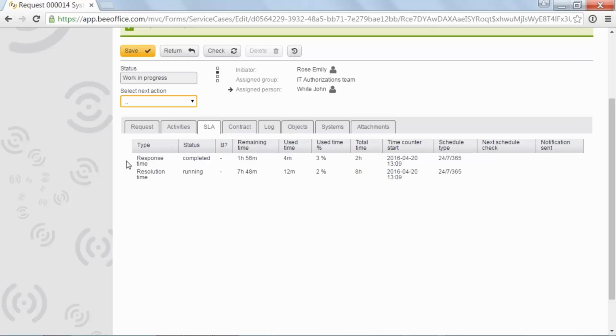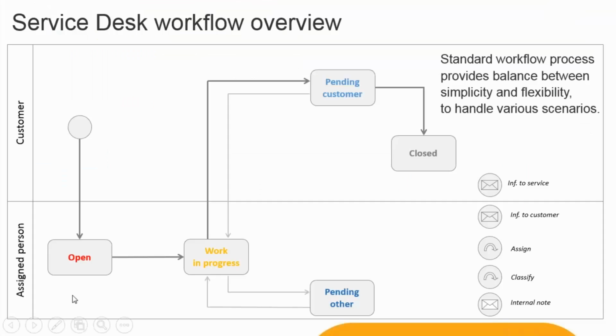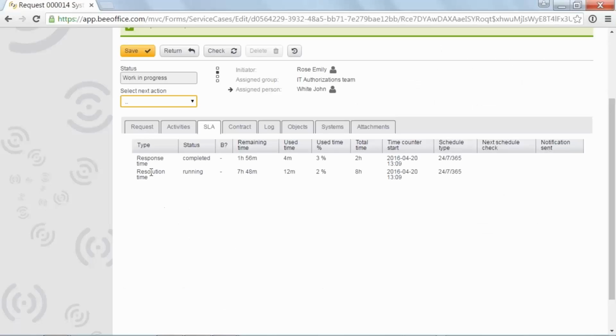So response time is the time to acknowledge the request, and it ends when we assign the person responsible and inform the requester about this person. So this is when our request moves from open to work in progress. Resolution time is the time to send the solution back to the customer and then close the request.